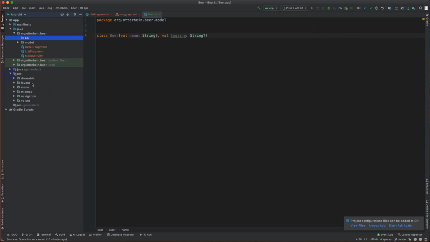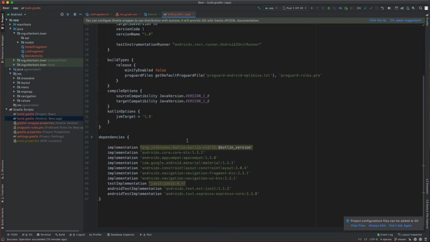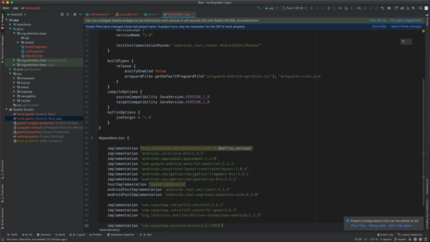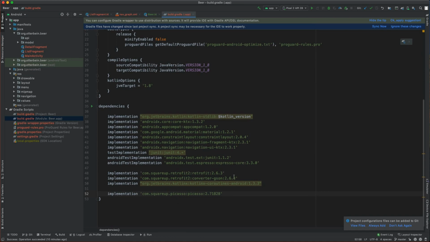Let's go over to Gradle, our module, and I usually put a couple of spaces in here just so that I can break things up a little bit. These you're all familiar with. They're the dependencies for Retrofit and for coroutines. Then there's one other that we're going to use called Picasso. I want to throw that in there now, and I'll explain what that is later. But Picasso will make your life dramatically easier when the time comes to work with images.